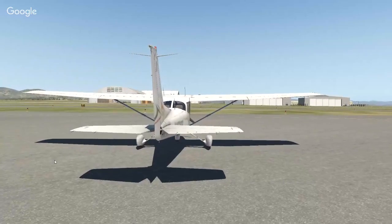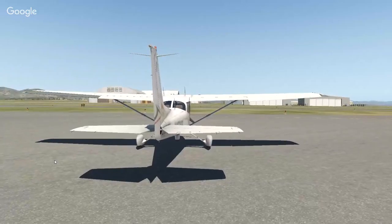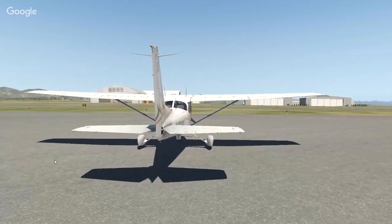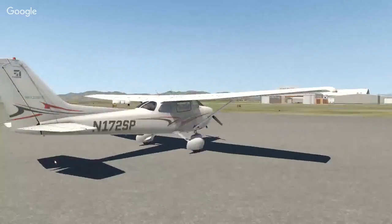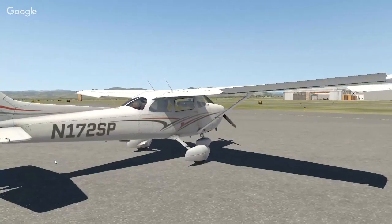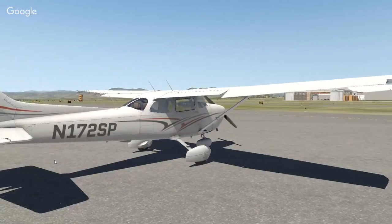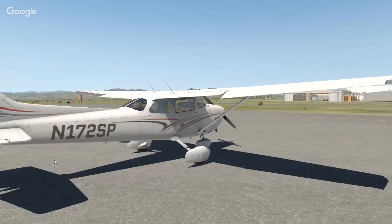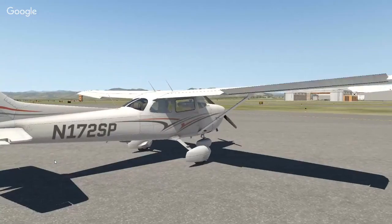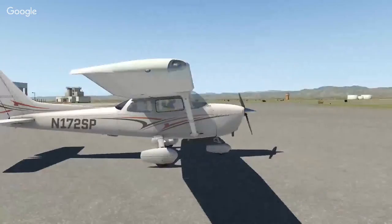But here's the part that confuses people for some reason. So if I want to make a left turn, notice what the wings do. The left side goes up and the right side goes down. And that confuses people because I think they're looking at all the control surfaces as like the tailplane. But the way this works is when your aileron goes up, it actually causes that side of the wing to lose lift. And that causes that side of the aircraft to dip. Consequently, if you lower the aileron down, it actually increases the amount of lift on that wing and causes that wing to go up. So you notice we do them in opposite directions. So, right now, right wing goes up, left wing goes down, left wing goes up, right wing goes down. So don't let that confuse you. For some reason, I've had a couple of non-aviation people get bothered by that.